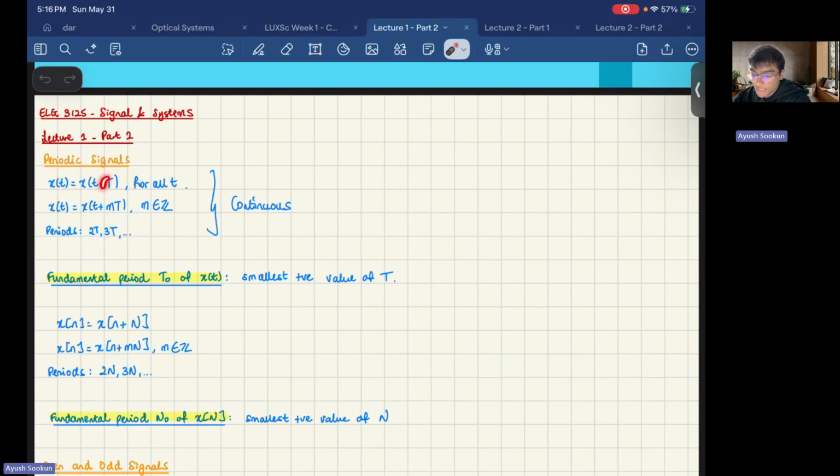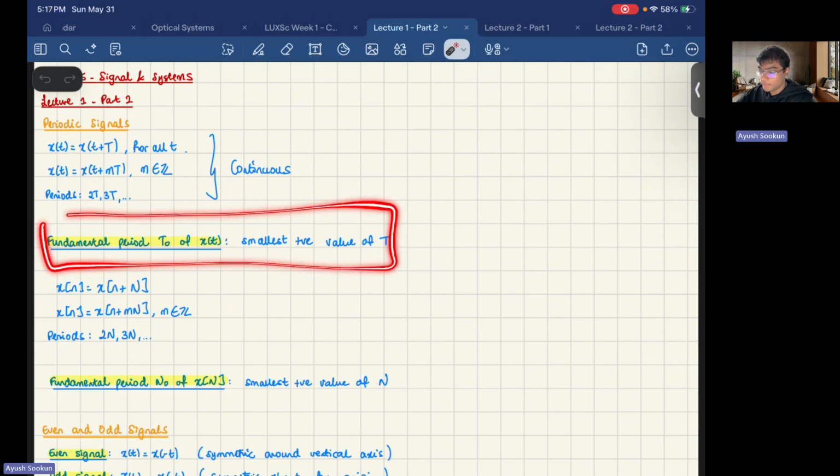Now you can scale that T by a factor m. If you shift your signal by twice the period, it's still periodic because it's still a multiple of the period. The only thing that happened is when m equals 1, you have the fundamental period, which is the lowest value for your period that is going to allow your signal to remain unchanged. But 2T, 3T, 4T, mT, those work as well.